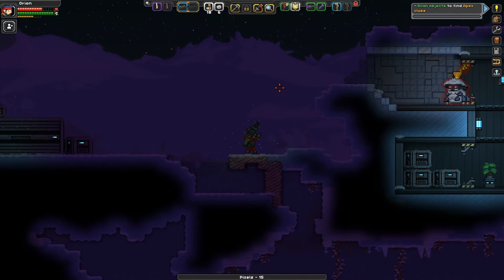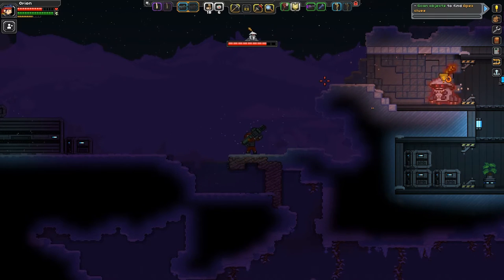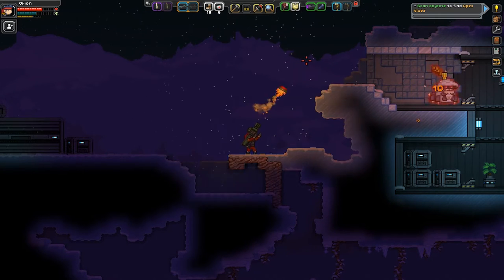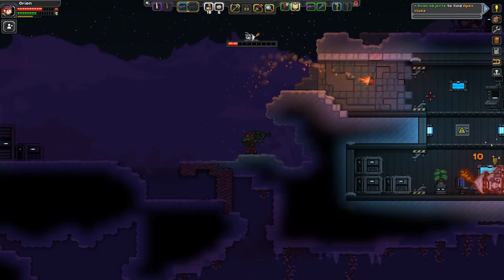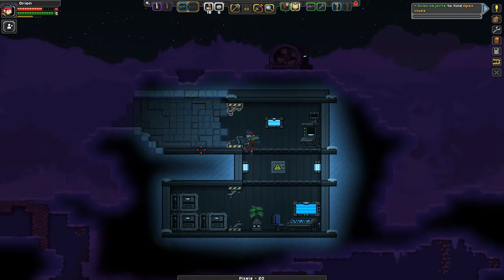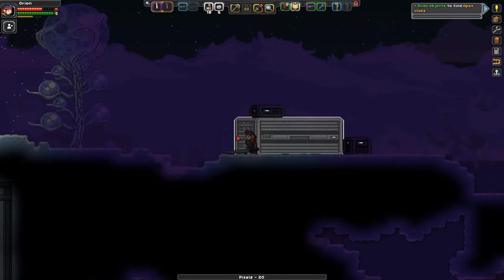Alright, so we're gonna try and play this the same way. Like that. Whoops. Now, if I can keep him bouncing back, I shouldn't really have too much of a problem with this. Oh! Did you see that? That was awesome. Alright, so now I'm a little bit more free to roam about the planet.